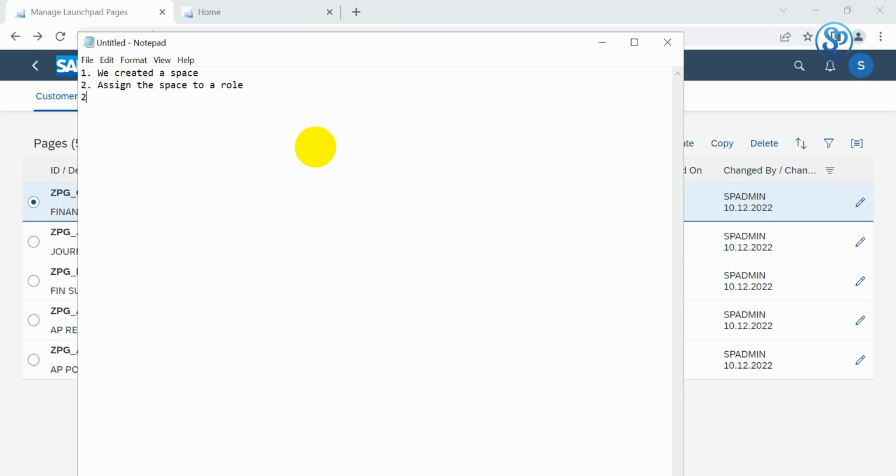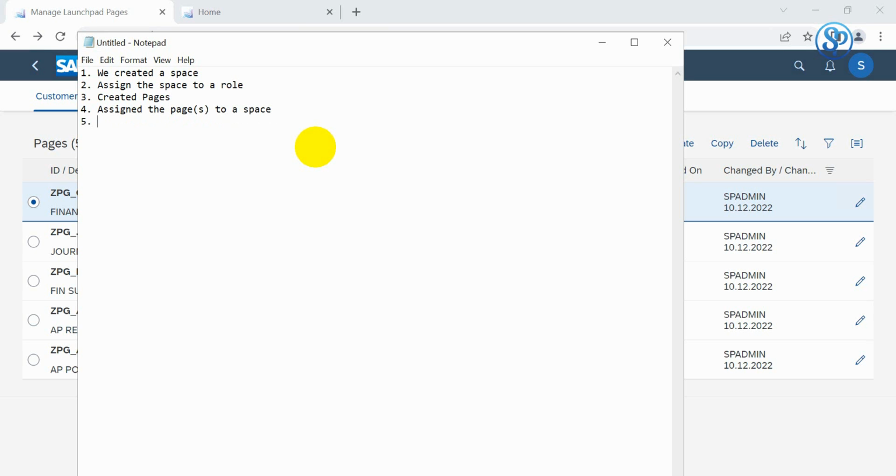Next, what did we do? We created pages. Fourth step, we assigned the page to a space. Okay.